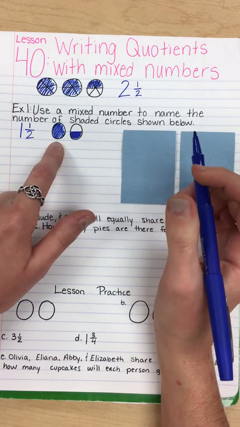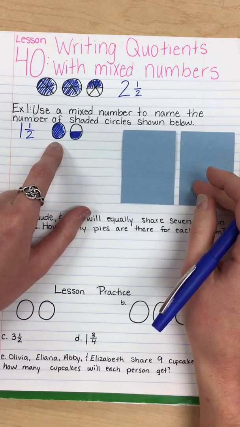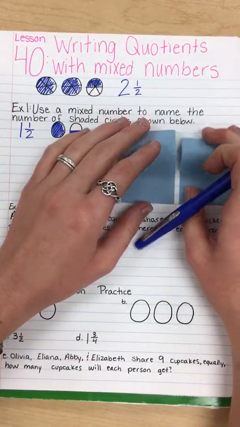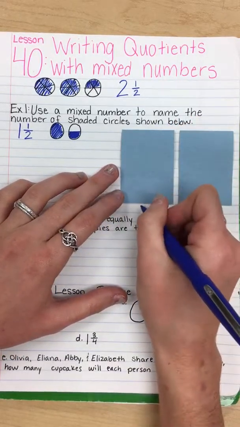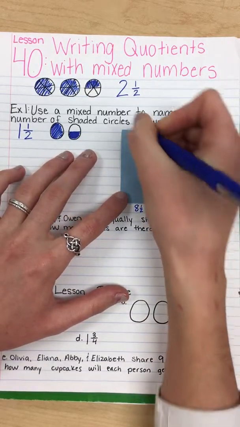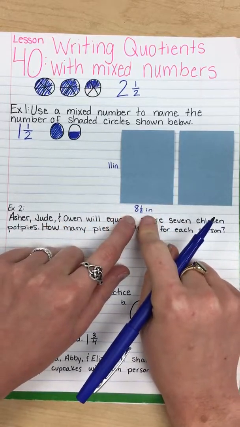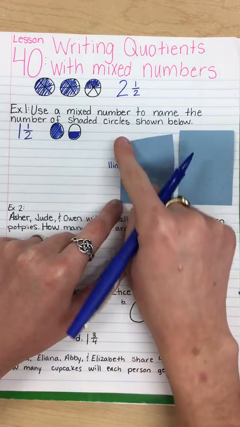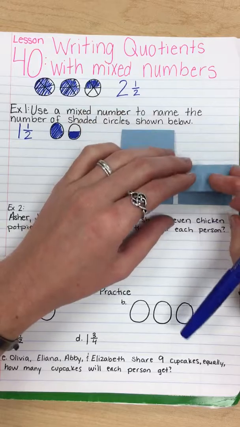So some problems that we're going to do have answers that are mixed numbers. For example, we're going to pretend that these are full sheets of paper, okay, but obviously I couldn't do a full sheet of paper on my full sheet of paper. So a full sheet of paper is 8 and 1/2 inches by 11 inches. Okay, so if a paper is 8.5 inches wide and 11 inches long, we're going to pretend that we fold it in half.